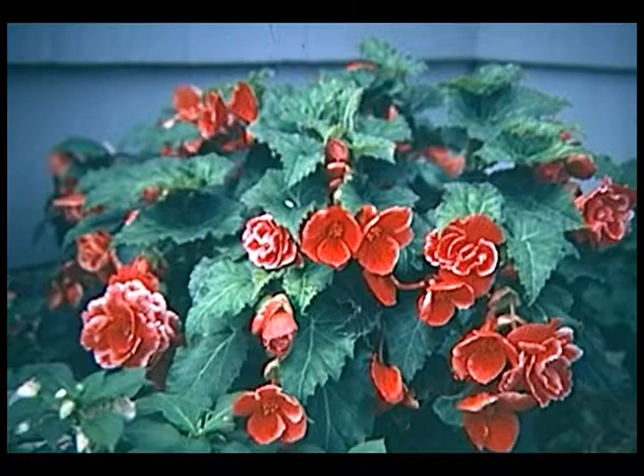Here's the red lace variety of tuberous begonia. It's interesting — they actually have two types of flowers on the plant: male flowers and female flowers. The female flowers are typically smaller and not as showy; the male flowers are much bigger and more showy. This is a tender perennial — you have to dig it up in the fall. You dig up the tuber after a killing frost, let it dry for about a week, bury it in vermiculite, and store in a cool dry place around 40-50°F. Take them out around mid-March and pot them up.